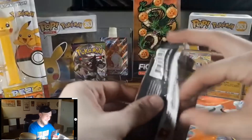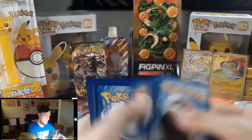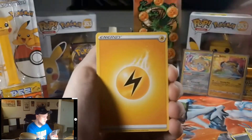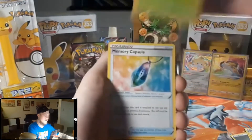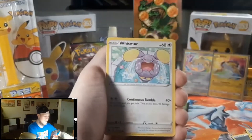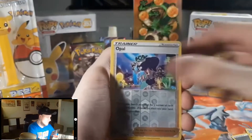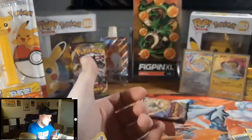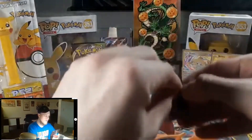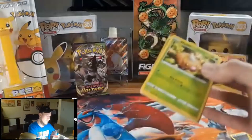I kind of talked down on Orbeetle but that pack gave us an Amazing Rare Raikou, so shows what I know. Honestly this set is not that bad. I probably won't do too many more openings though — I'm not trying to spend crazy amounts of money right now. I did get the car I was saving for, so that's awesome. We got a reverse Opal and a Lucario rare.